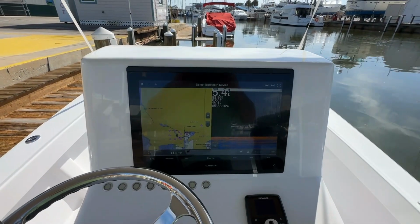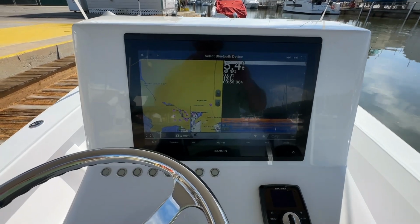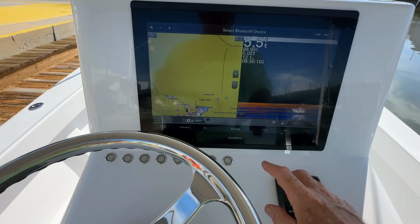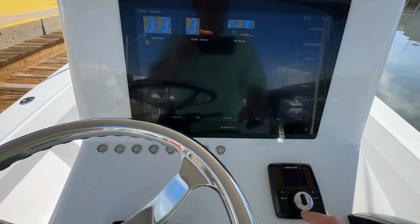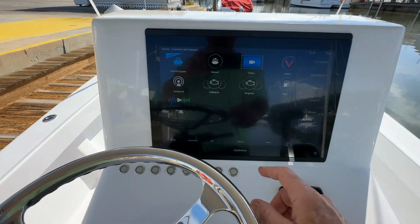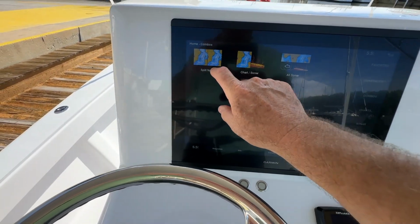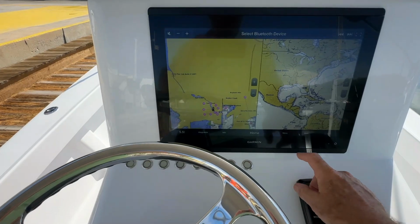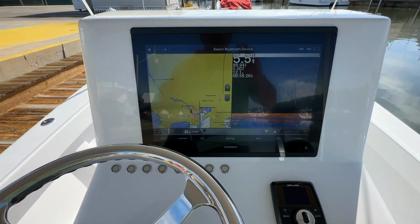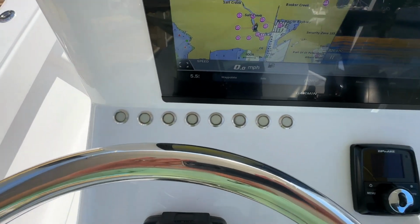And let's start here at the top of this beautiful helm. You'll see just a huge Garmin color, and this is all touchscreen. And this controls all your systems. If I come down here, it's got your one helm, gives your Yamaha gauges, health of boat. Come back here, and you can do split charts, chart sonar, just a beautiful unit. And then if you come down below that, you've got your switches.